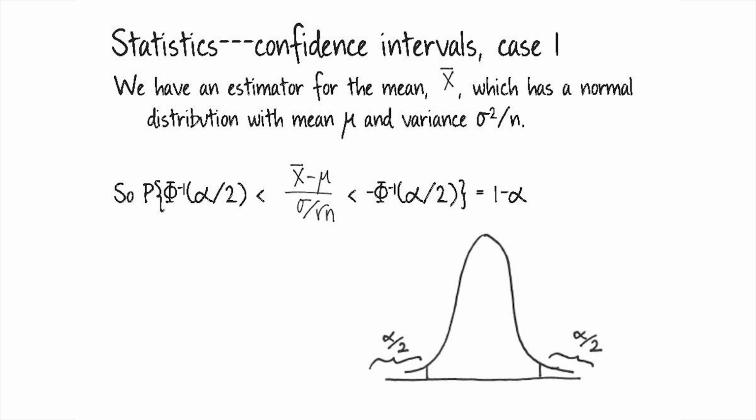Okay, so we have something in the middle that has a standard normal distribution, and what we want to do is construct an interval. And remember, what is the definition of a confidence interval? We're looking for functions a and b such that the probability that a of x is less than or equal to mu is less than or equal to b of x is 1 minus alpha. Okay? So let's start with this step first. We've got something whose distribution we know perfectly, up to mu.